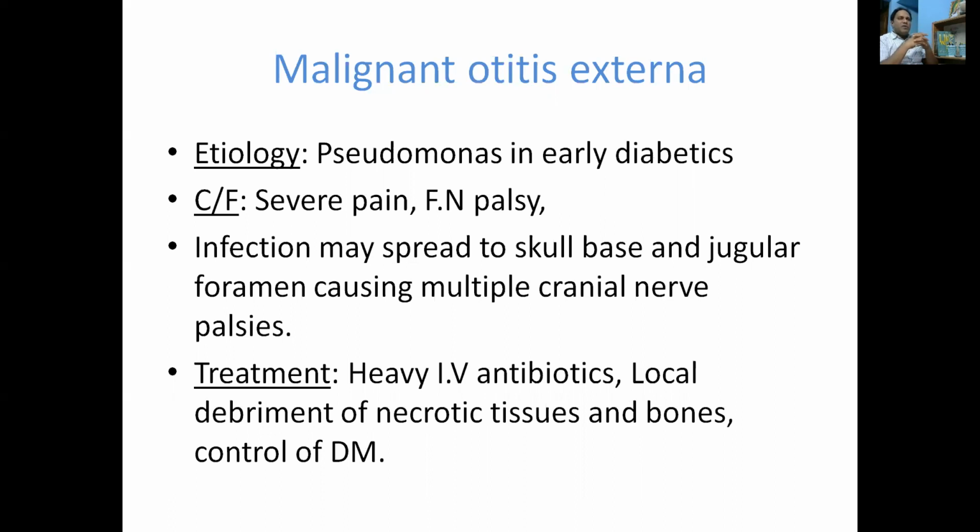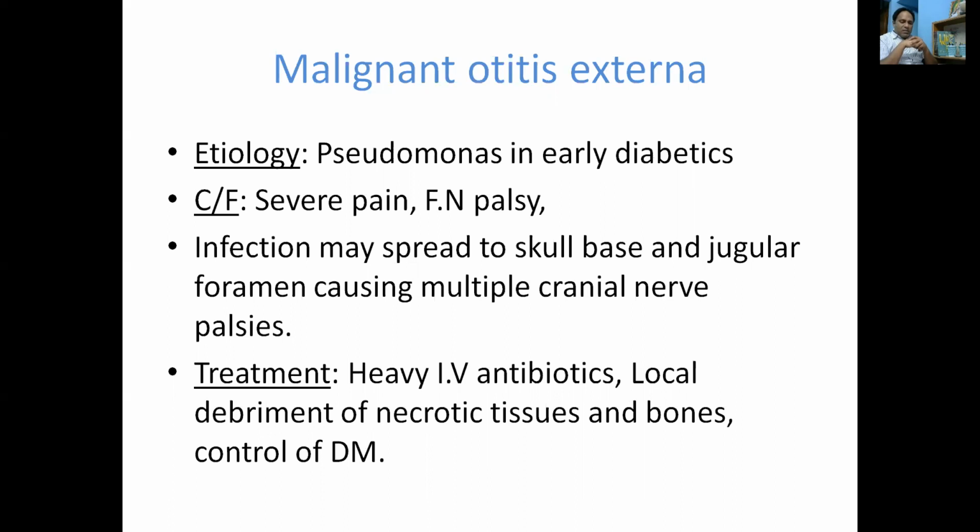The features may be severe, excruciating pain, so the patient is disturbed during the night, and sometimes facial nerve involvement may or may not be there. Sometimes paralysis will be there. The infection may spread to the skull base and jugular foramen, causing multiple cranial nerve palsies. Very, very dangerous condition. That's why we call it malignant.